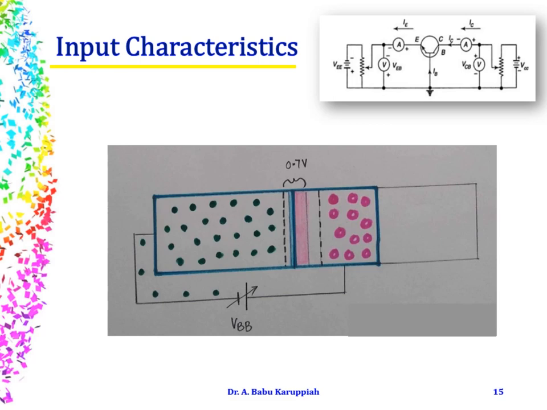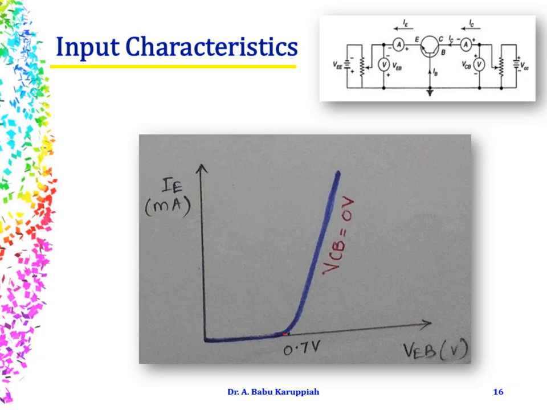When the voltage reads 0.7, the forward bias makes the depletion region shrink, right? As a result, the electrons will move from the emitter to the base. Once it reaches 0.7, there is going to be a flow of emitter current. The electrons will start moving through the depletion region, because the depletion region would have shrunk, and it would pave a way for the electrons to move from the emitter to the base. As a result, you will have a flow of current, which is your emitter current. So this is for the collector base voltage at 0 volts.